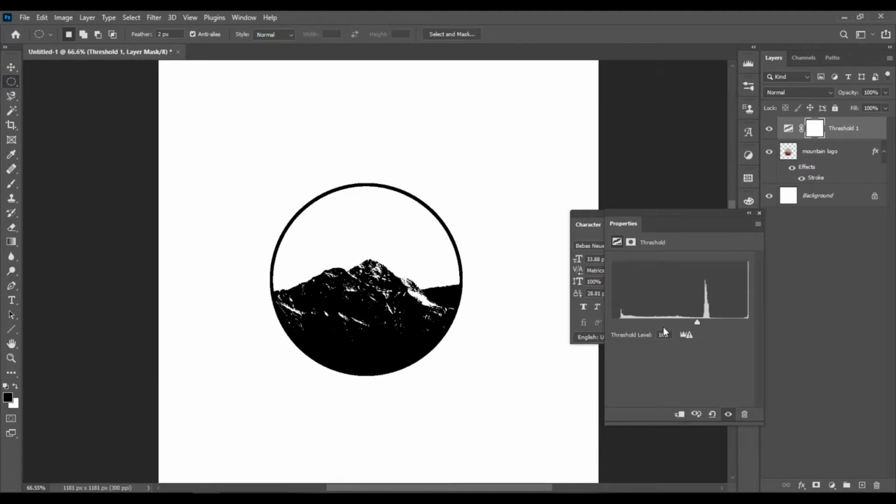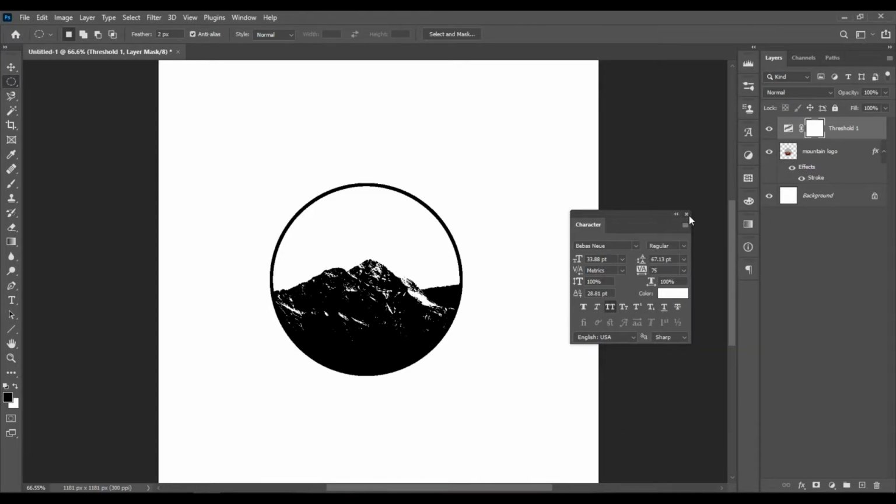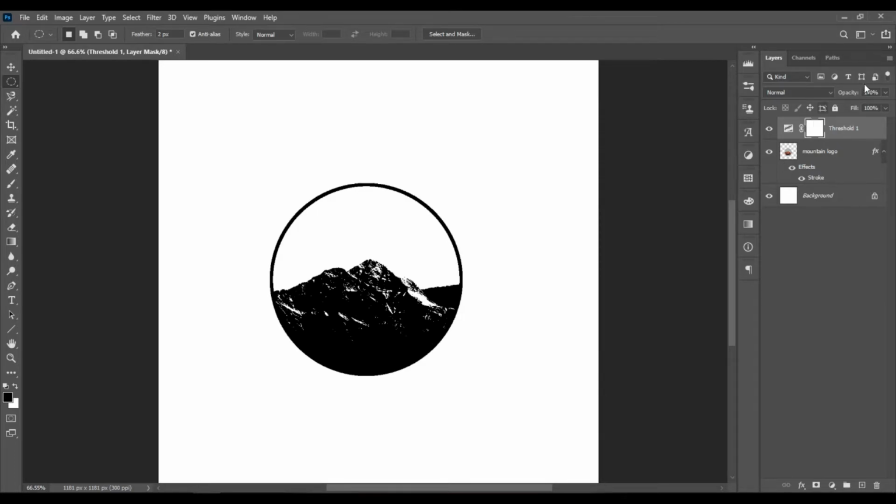Let's close it. I've set the threshold level to 161. Now let's change the layer opacity to around 70%.